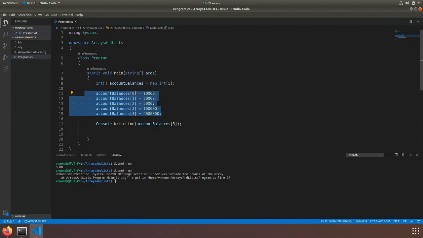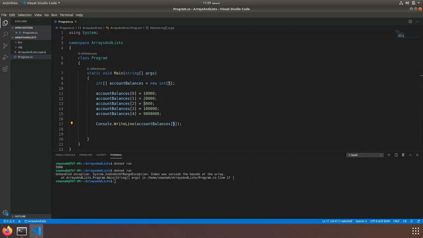Now I'm telling my array, hey array, give me the item at index 5, but I don't have an index 5. If I had 6 items in my array, then I would have an index 5, right? But I don't have an index 5, and then my program is complaining, hey, you don't have up to this number of items in your array, and that is why it threw this exception.